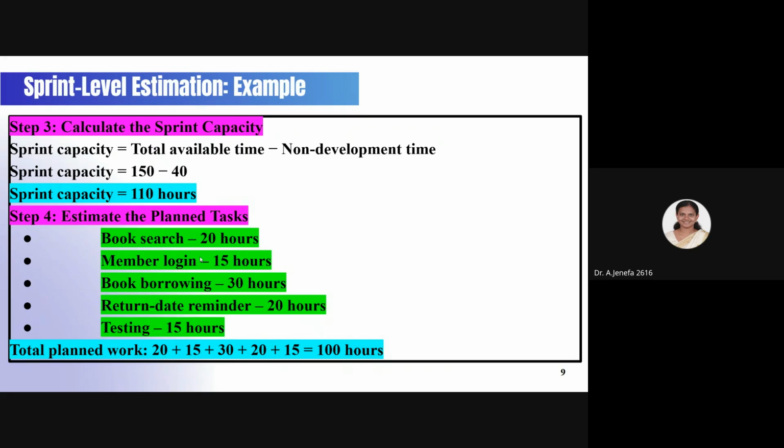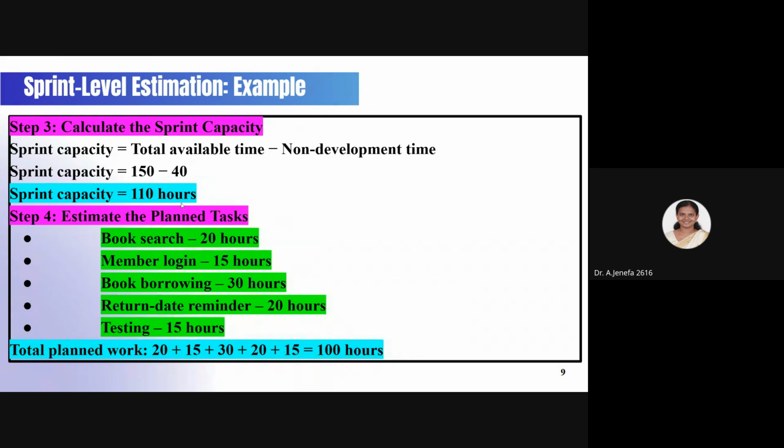Book search is 20 hours, member login is 15 hours, book borrowing is 30 hours, return date reminder is 20 hours, testing is 50 hours. So the total planned work for the sprint is 100 hours.